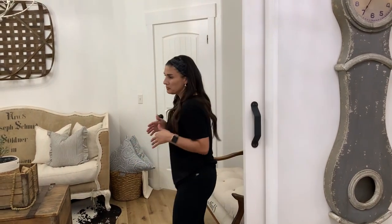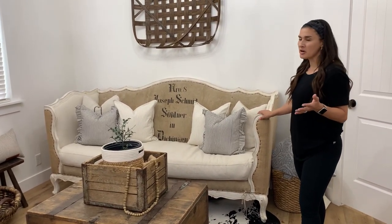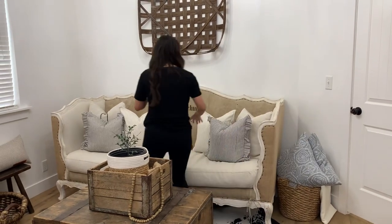This is my front room and all the furniture in my home I have reupholstered. We have this Thomasville couch right here that I got for a really good deal. One of our signature marks for Chalk and Fable is using European German sacs and grain sacs, and that's what I did on this couch right here.